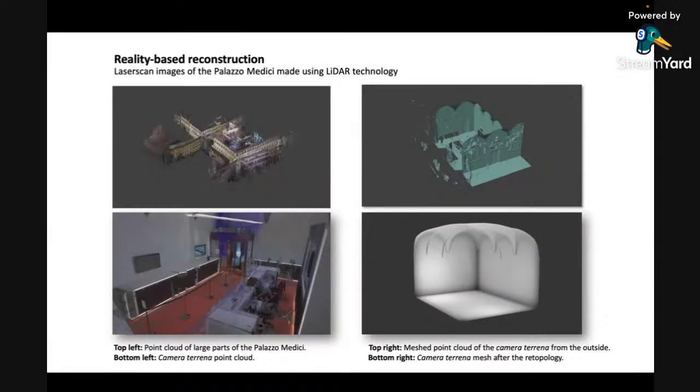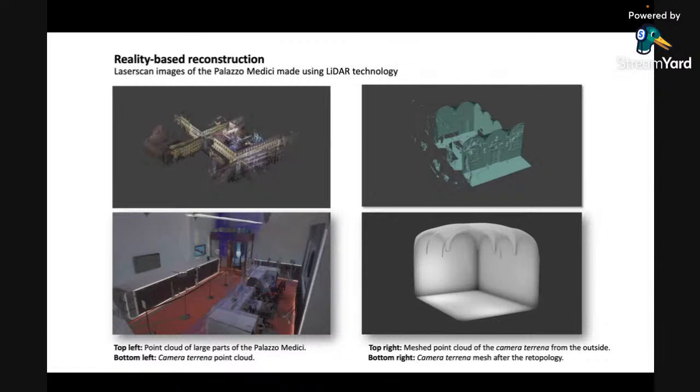For the workflow, as it still exists today, we went to this place in 2020 with a small team of Florence 4D scholars, and we scanned large parts of the Palazzo Medici. Not all of them, but most of them. Here you can see a general point cloud from outside. When you zoom in, this is the Camera Terrena today. It's nowadays a ticket office for this place if you want to visit it.